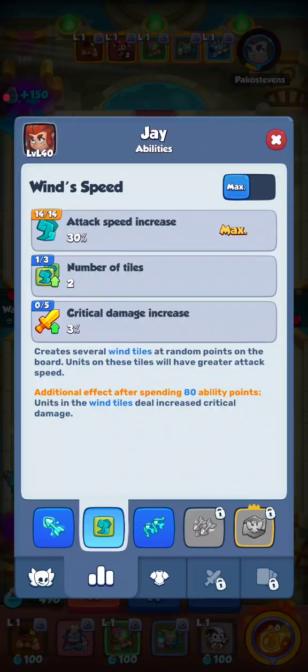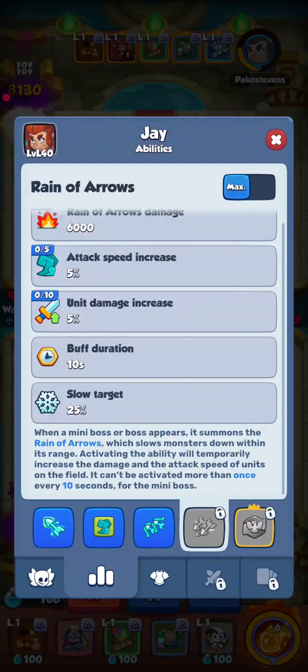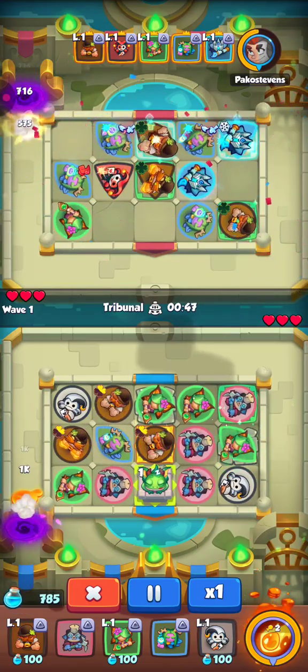I want to say that it's wind. Is it wind speed? Oh no, it would be Rain of Arrows. Yeah, I guess Jay in Rush for Glory doesn't have a slow, but Frost definitely has a slow.